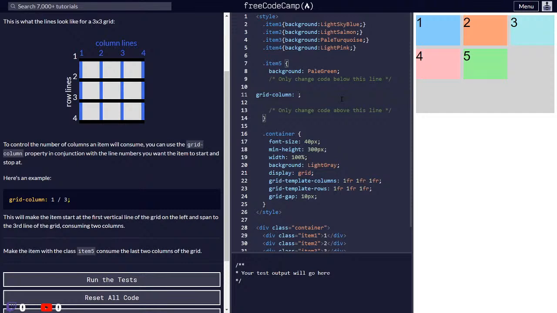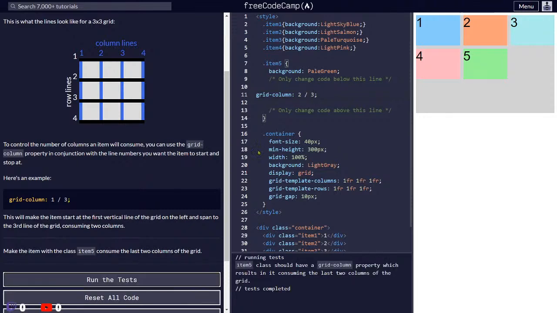So what we can do here is 1 / 2. Okay, not 2 / 2. So we have to start from 2 to 3.